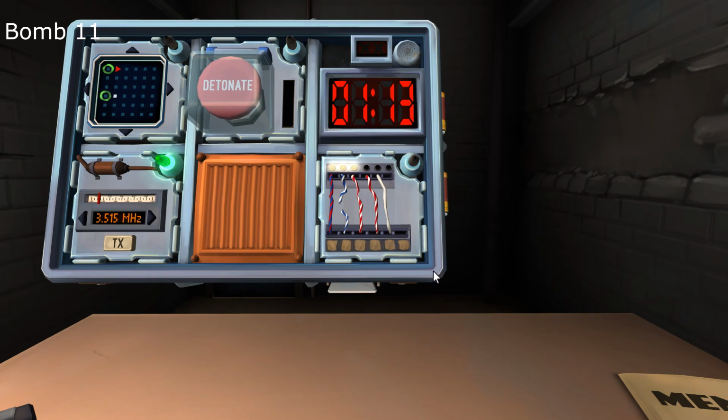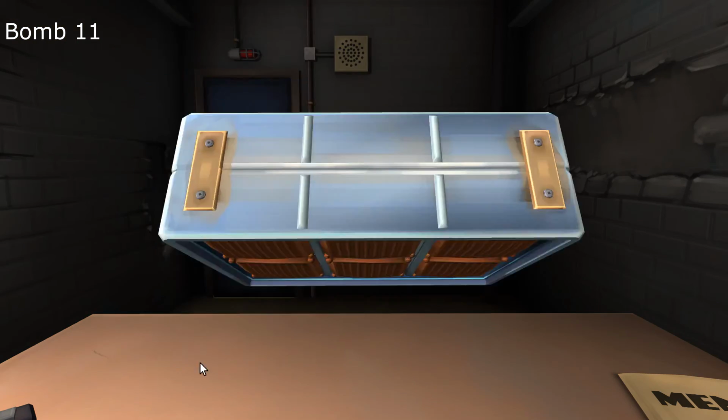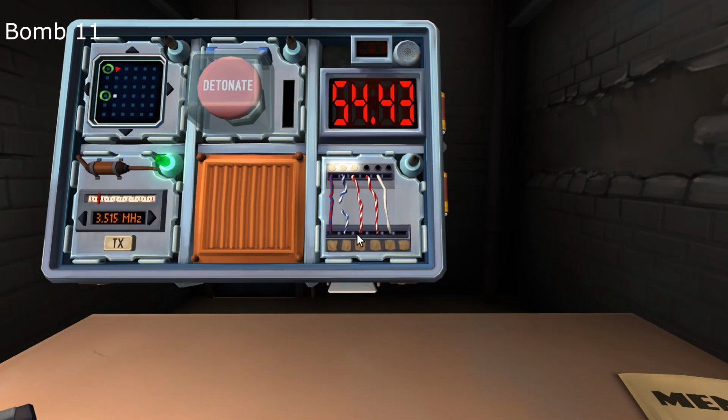Okay, now it's a red and white, and it has a light on. Red and white. One, two, three, four, just four. Cut it. Okay, the next one is red and white, and then it has the lights off.